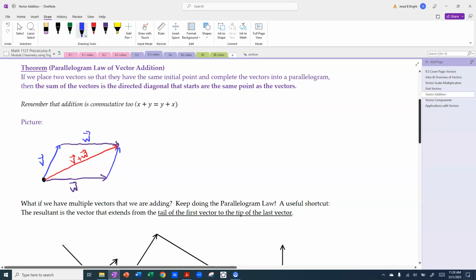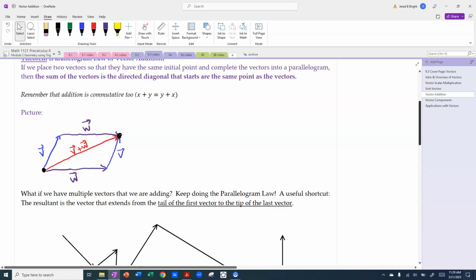Okay, commutativity, remember, is that you can, let me do this first. Multitasking is not my forte. Okay, so commutativity means that you can do the operation in either order. So if we're ultimately interested in going from the beginning to the end, initial point to terminal point, right? We could do v and then w, or we could do w and then v. Kind of cool.